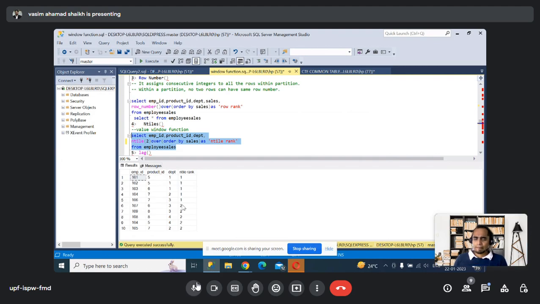So yeah, it will be applied in your rows, your employees number, or your employees is 10 employees.